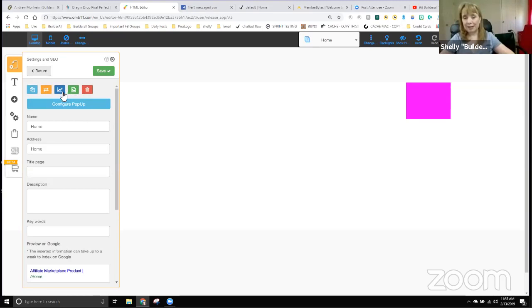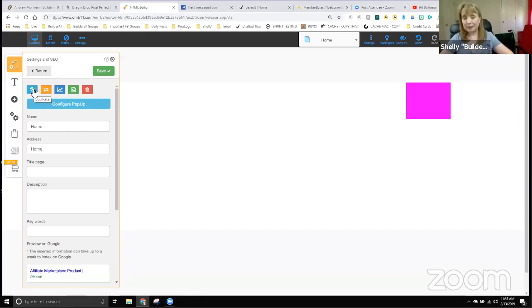This button actually allows me to do some analytics, including A/B split testing, which is really, really cool. That's a little bit advanced, but it's not hard to figure out. This button allows me to transfer a page between layouts. So if I have multiple layouts and I want a page to be moved to a different layout, I can use this button and transfer it.